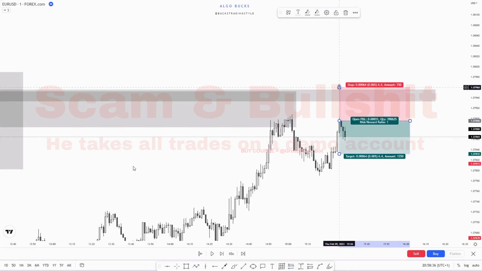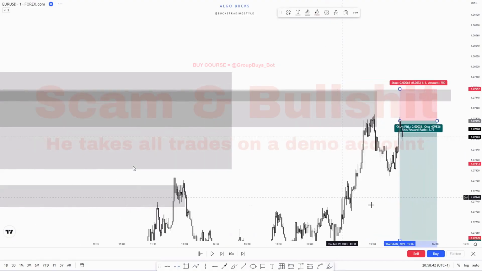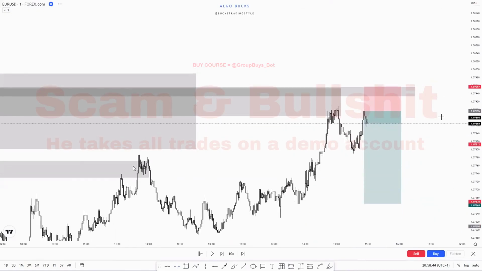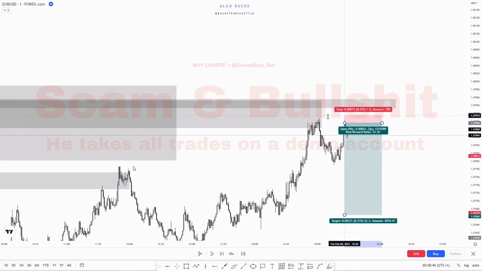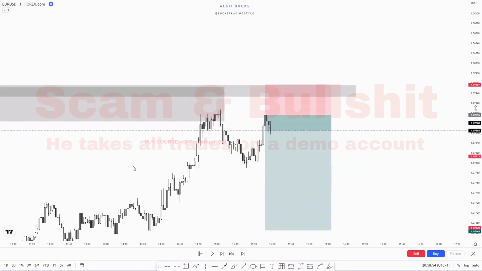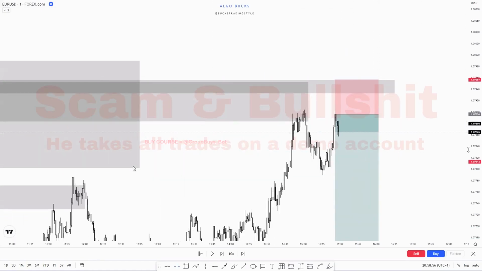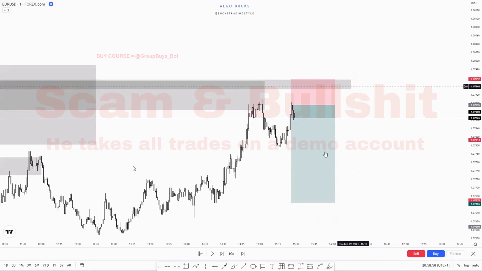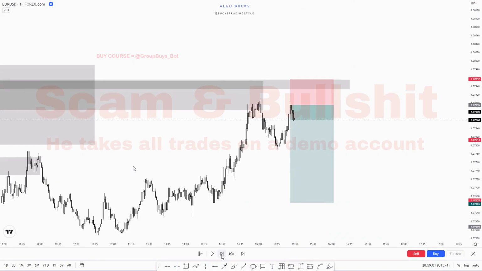Now let's see if we take this trade from here. Let's see our stop loss value. Your stop loss can be protected by this high. If you are fine with a 6 pips stop loss, you can take this trade. Or taking this one right here, this is like 1.4 pips. But then, let's just see what's happening. Let's say we take this sell right here for a 6 pips stop loss, and we are still waiting for price to mitigate this. So let's see what price is going to do.